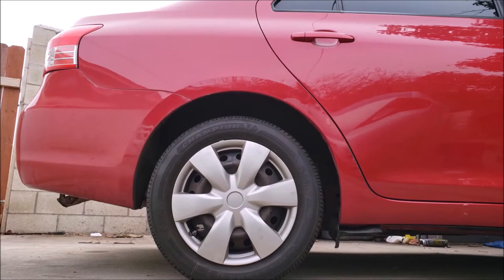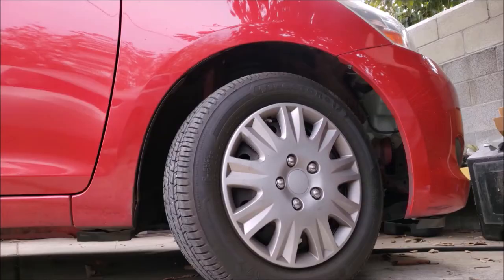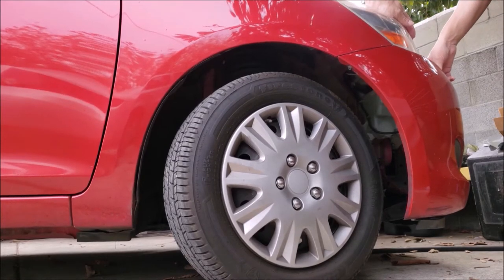Now I like to check the front and rear shocks by bouncing the car up and down. A good shock will stabilize at or before two bounces. A bad shock will bounce more than three times before stabilizing.